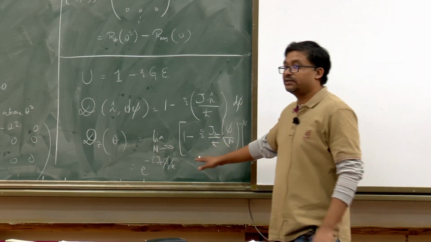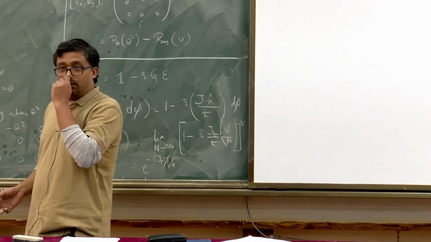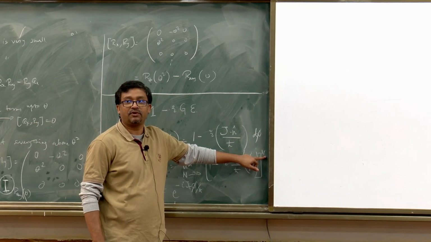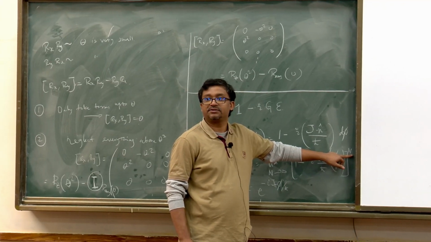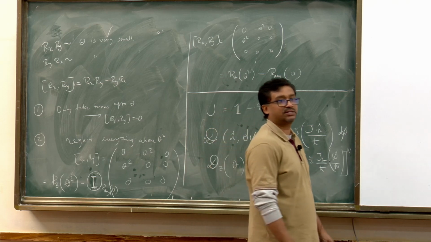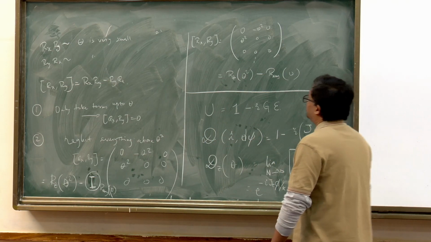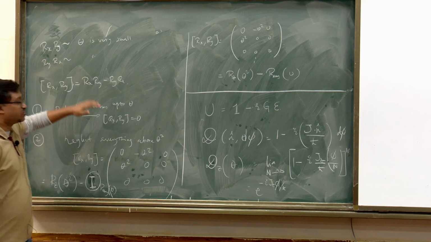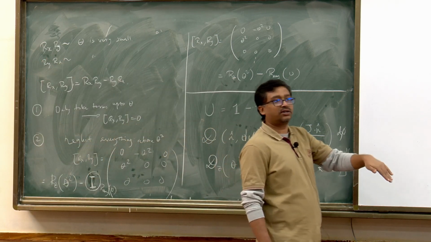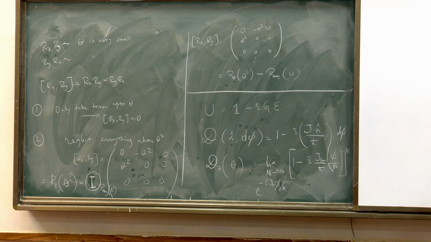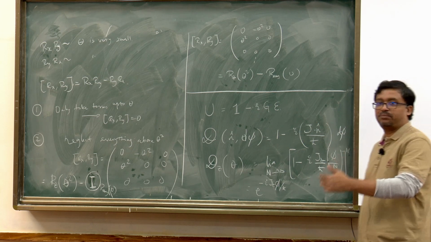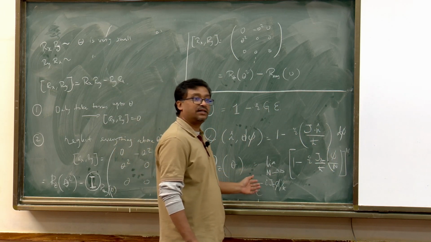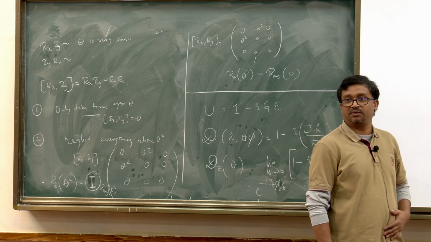That is because you can write the infinitesimal evolution in time like this, and you do it infinite times. You take this limit. Then where does this to the power n come from? Why is it to the power n? Anyone? N successive rotations. Remember that when you are doing one operator after another, it is a product. You do one rotation, you do a second rotation, it's a product. The cumulative effect is the product. Third rotation, another product. Fourth rotation, another product. Infinite rotations, infinite products. So you take the limit, and the limit comes out to be the exponential operator.